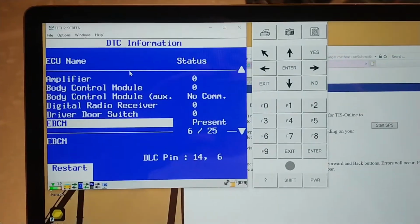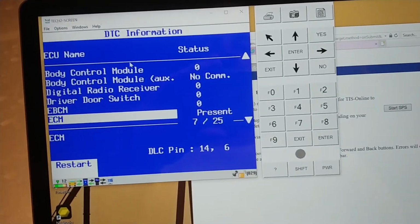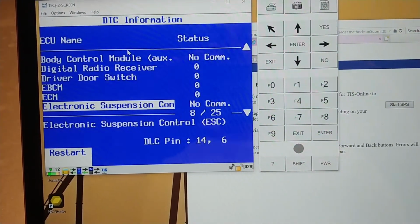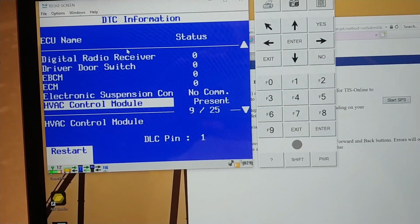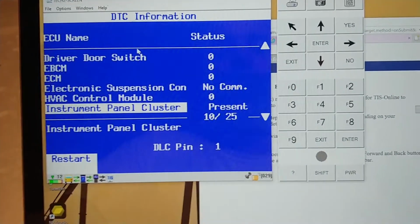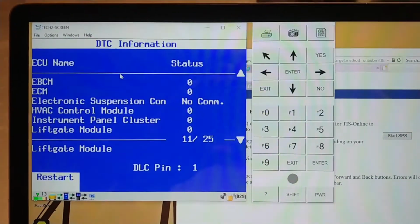So, EBCM. Car could have up to 25 modules according to this. ECM. This is a little slow. Yeah, this car does not have F55 or FE3, so no MR shock system module. HVAC, I know that was working. It just came on. Yep, no codes. Cluster, probably fine. Yeah, I'll come back when this finishes.